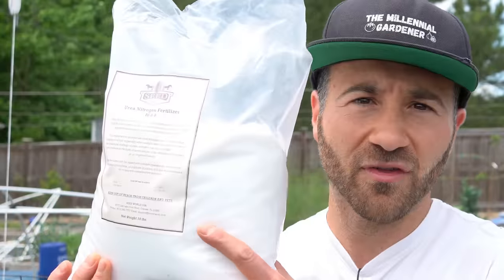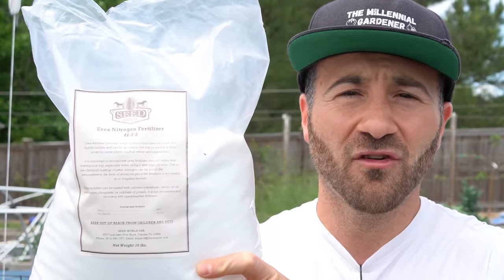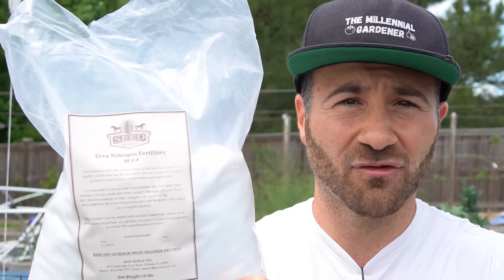I thought: tomato plants are pretty heavy feeders, I'll just feed my corn like I feed my tomatoes. Wrong. Modern sweet corn needs extreme amounts of water-soluble nitrogen. If you want to grow modern varieties of sweet corn in your backyard garden you're probably going to have to resort to soluble synthesized high-nitrogen fertilizers. A perfect fertilizer is urea nitrogen — 46-0-0 — which I also use to season my straw bales. You'll need to use it about every seven to ten days and keep those leaves deep dark green, because if they start to fade you may not be able to recover. Another good option is Miracle-Gro 24-8-16, very high in nitrogen, applied roughly every seven days.